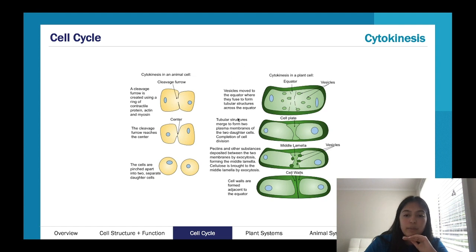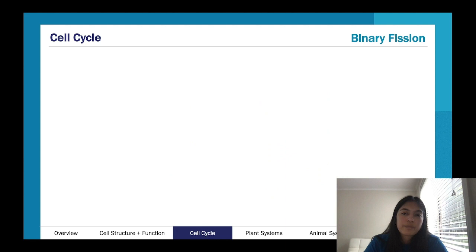So yeah, you can have a read for that process in a little bit more depth, but it's not too important to know all these kind of keywords and things like that. It's just important to understand the difference, as you can see in these diagrams ultimately. Hopefully that makes sense. And remember, this is kind of separate to mitosis. Like, I know there's a little bit of, I don't want to say debate, but like sometimes it's very easy to confuse cytokinesis as part of mitosis. Just understand that it is separate.